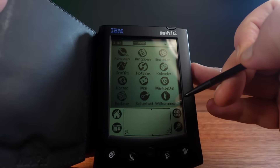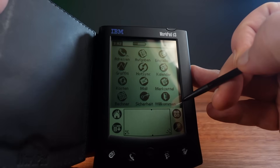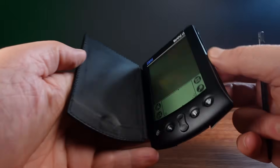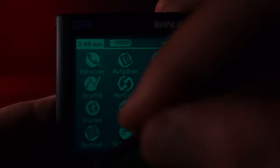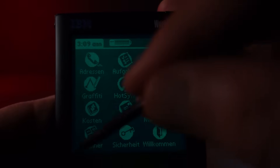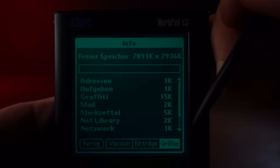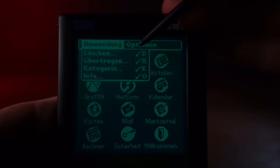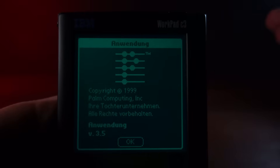After being so used to the Palm 5X, the WorkPad's matte black feels almost monolithic — an archetype of technology that I've mentioned in several previous videos. These grayscale Palm OS devices usually include an electroluminescent backlight. This backlight is extremely dim compared to later LED backlights, but in a very dark room when your eyes have adjusted, it's very usable and I really love its soft blue-green glow. I didn't show the backlight much in my first Palm 5X video, but this time I will.